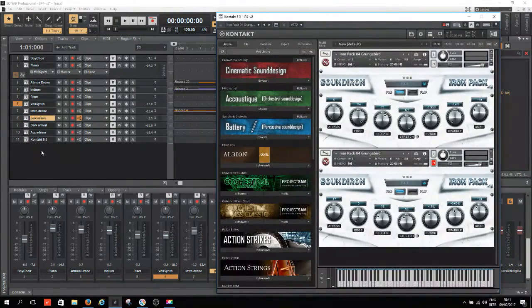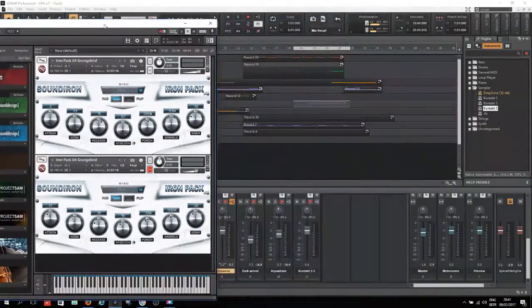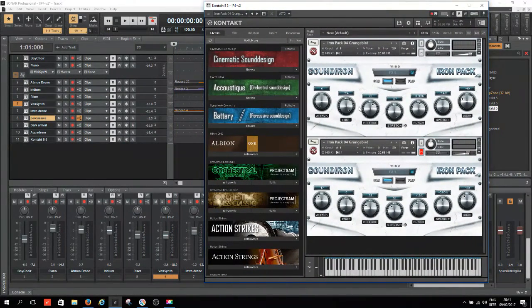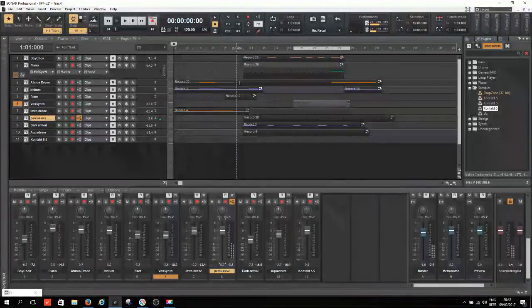Then I tried to do something else. I thought I would challenge the library a bit, and I tried to create something percussive out of one of the patches. I took the patch called Grunge Bird, and originally that sounds like this. Nothing percussive whatsoever, but then if you hear what I made of it, I have to find the right note. I'm going to play it in context.